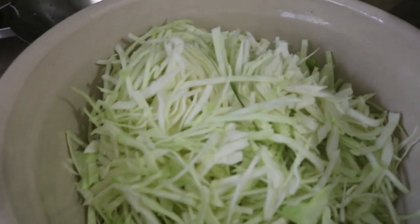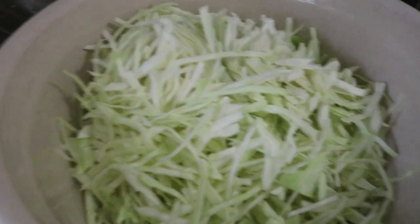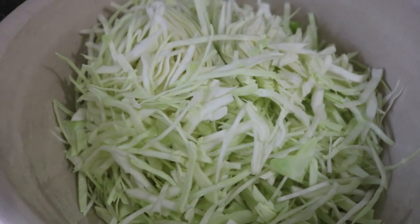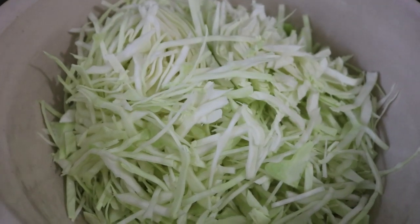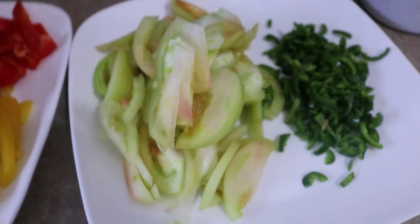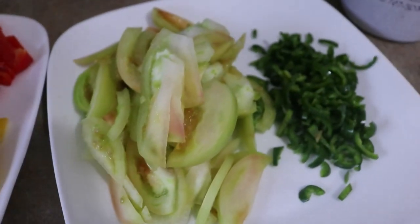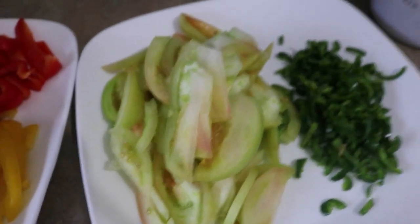Alright, so we're going to add some more veggies to this. And what we have is really, if you think about this, a collection of very late summer or fall, mid-fall vegetables, okay? Cabbage is fall. We have green tomatoes. The frost is coming soon, so people are getting the last of the tomatoes off their vines, even if they're not ripe. So we got a lot of green tomatoes right now.